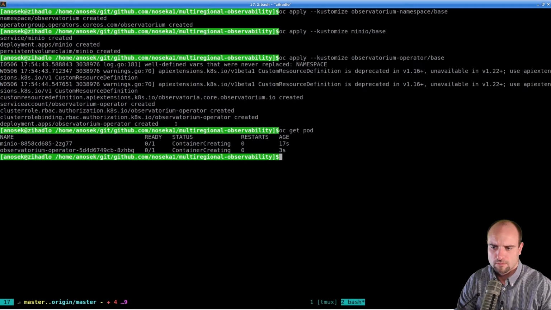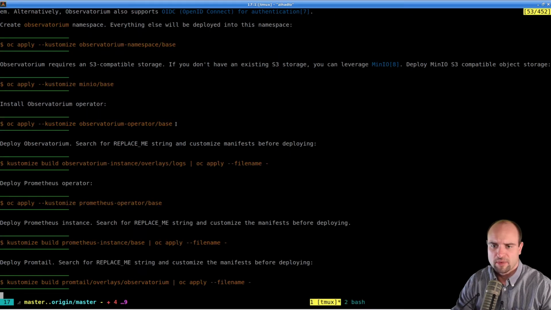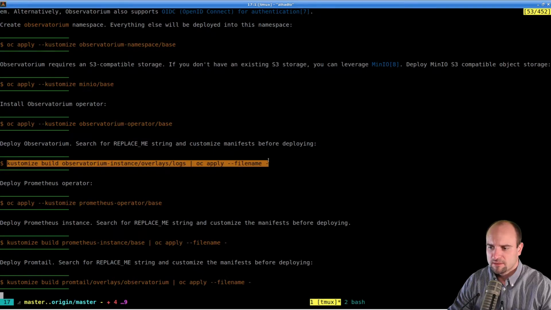All right, so both MinIO and Observatorium Operator are coming up. As a next thing, you will need to configure your certificates, your API certificate and client certificates. I already have it done. And so I can now deploy the Observatorium instance.